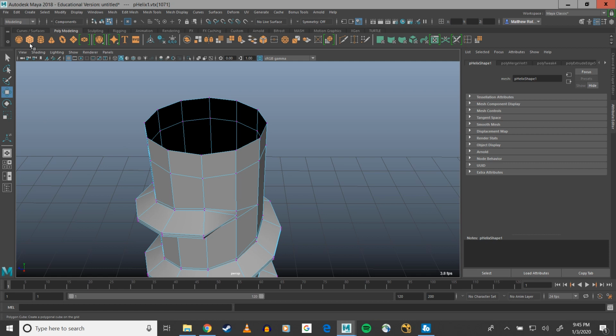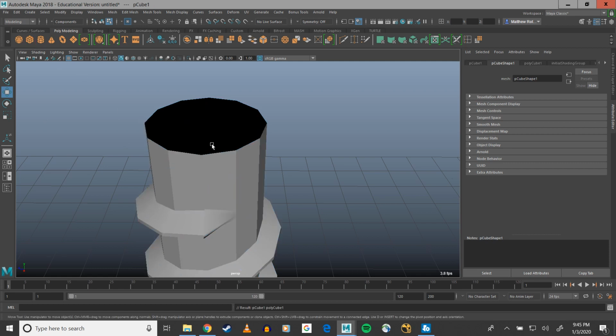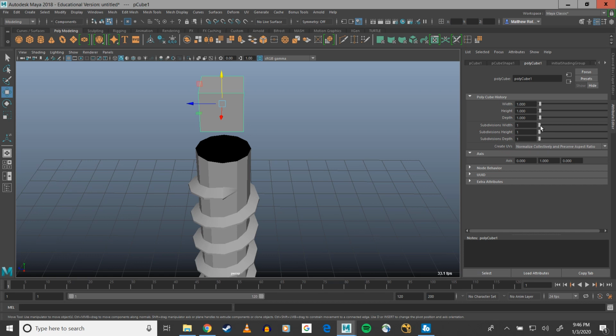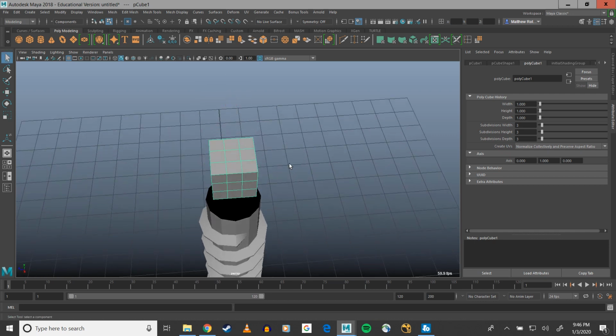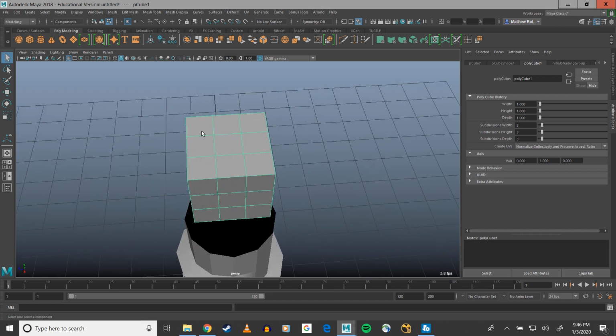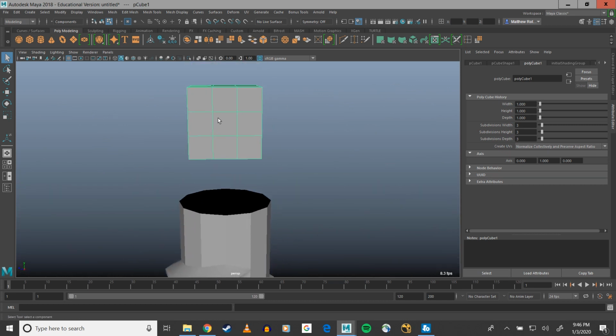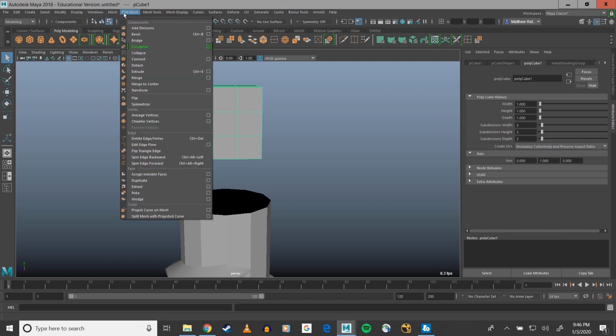Well, just to make sure that I stay in all quads, I can even start with a cube, and I can go ahead and say 1, 2, 3 in all directions, and it doesn't take a genius to say that 3 times 4 is 12. And now you say, but how do we make this bad boy circular? Well, we can use a tool that we're going to use somewhere else to help us out with a little bit of shaping, and that's the average vertices tool.